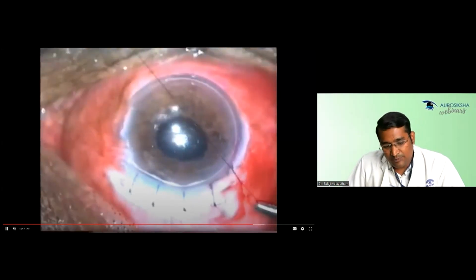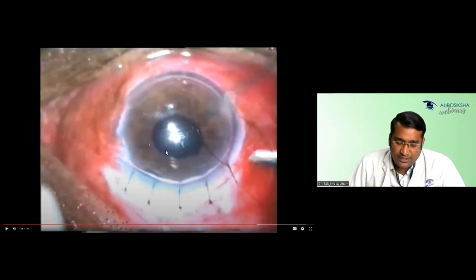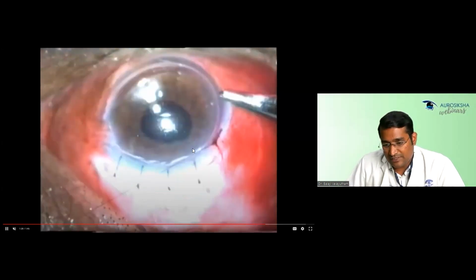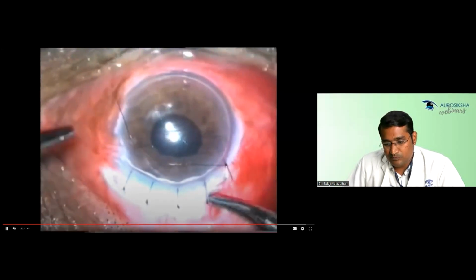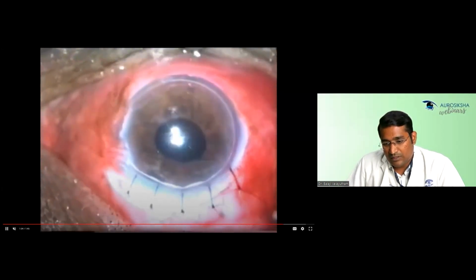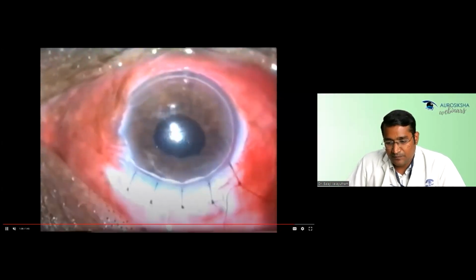The biggest disadvantage of this procedure is the vitreous coming out. Since the vitreous is exposed, the chances of a patient developing endophthalmitis or panophthalmitis subsequently is higher in a procedure like intracapsular cataract extraction. Once the vitreous is cut, the wound is sutured. And after the rehabilitation period, spectacles are given.